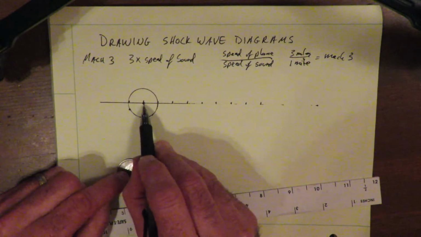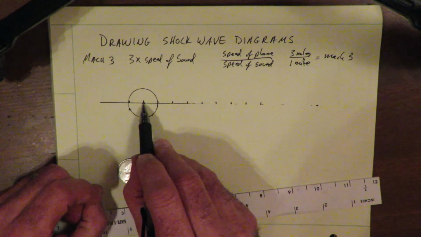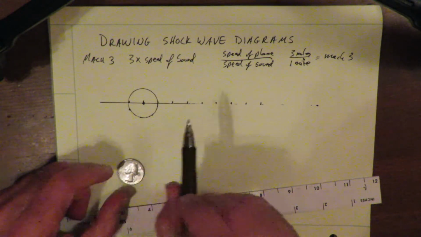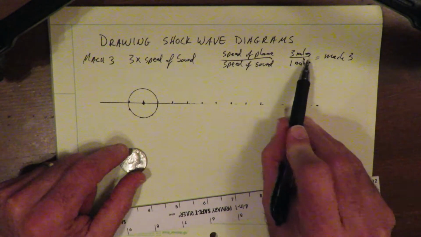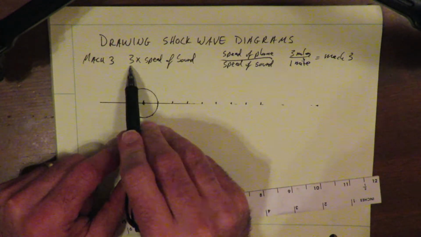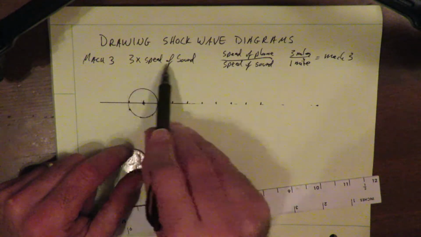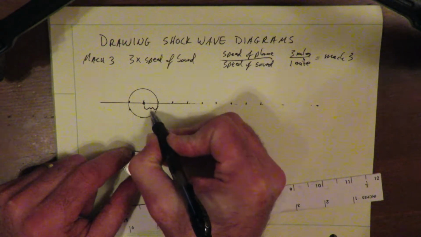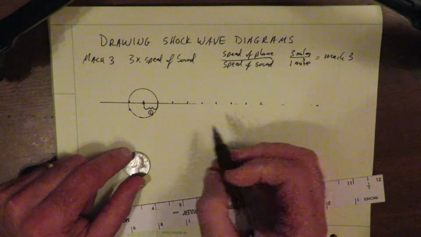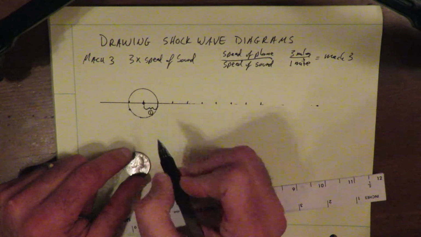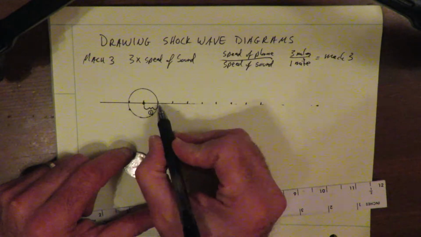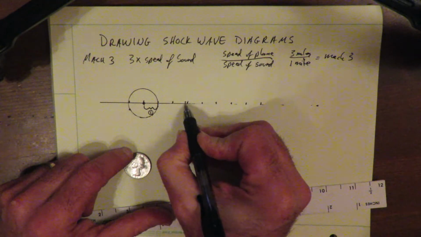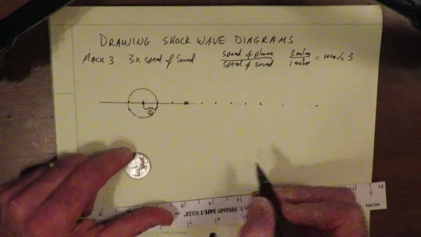Okay, so the airplane was there at some point in time, it created sound, and after we wait a little while the sound has traveled that far in all directions. Now the airplane is moving 3 times as fast as the sound. This is a Mach 3 plane, so the plane has moved 3 times as far as the sound. So the sound has gone this far. That's 1 unit, 1/2 inch on this scale. That's how far the sound has gone after we've waited a certain period of time. And in that same amount of time, the plane has gone 3 times as far. So the plane goes 1, 2, 3, and the airplane is right there, touching that dot.